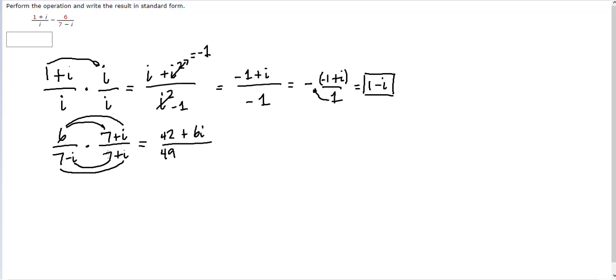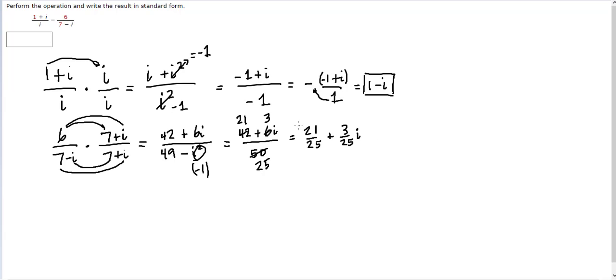And then I'm left with -i times i, which is -i squared. And again, this i squared is -1, so 49 minus -1 means that the denominator becomes 50, and we have 42 plus 6i. Now, in none of the videos yet have I shown you this, but here this occurs. If all these numbers are divisible by a common factor, then we can simplify this, and I realize that all these numbers are even, so I can divide this by 2, divide that by 2, and divide that 6 by 2. So now I have 21 over 25 plus 3 over 25 i.